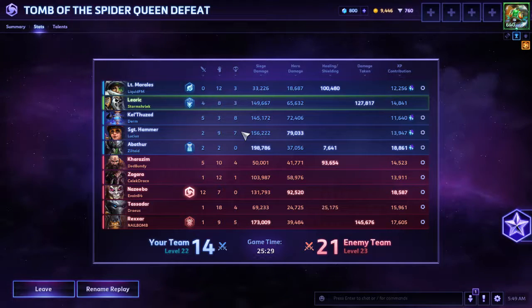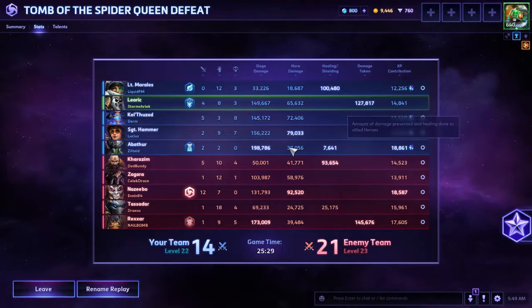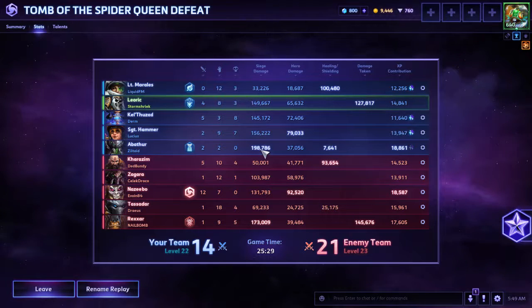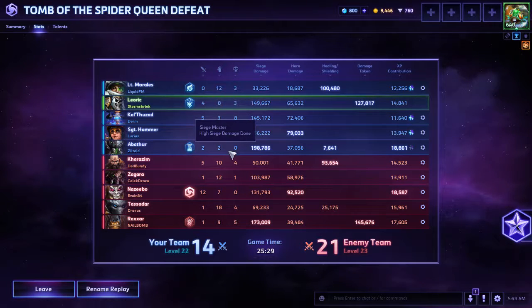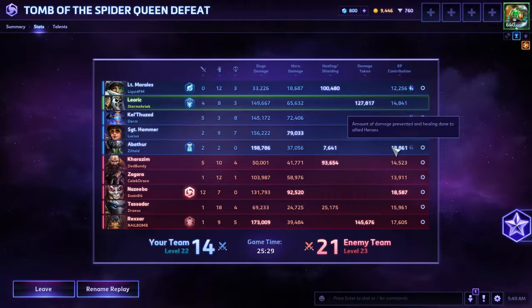I mean, I get it. You took the whole hover tank mode so that you could move around, and that's awesome, but put the thing away and run sometimes. But no, look at this. Abathur was amazing. 18,000 experience, almost 200,000 siege damage. This was a good job right here.